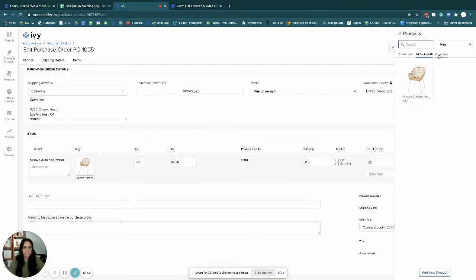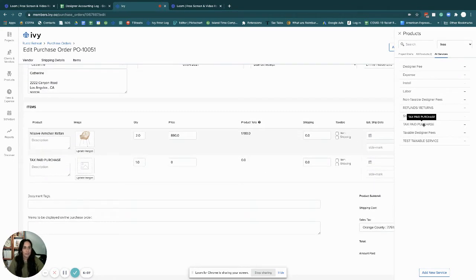And we're going to go to services, because a wonderful thing to remember about Ivy is that products are always going to be your product library, your product clipper, merchandise, product, actual tangible goods that you're reselling. Services are anything else. We can manipulate your mapping to really create categories that will map over to QuickBooks and your chart of accounts. So in this case, I'm going to use tax paid purchases.